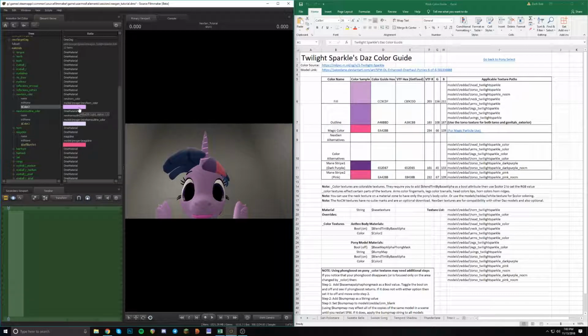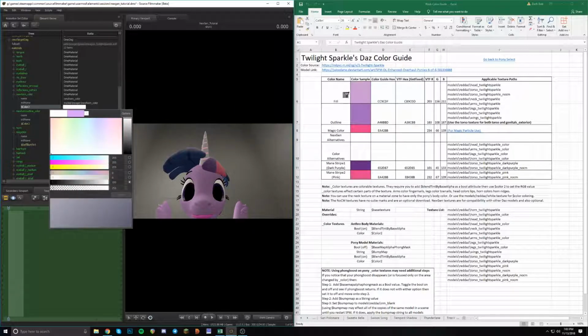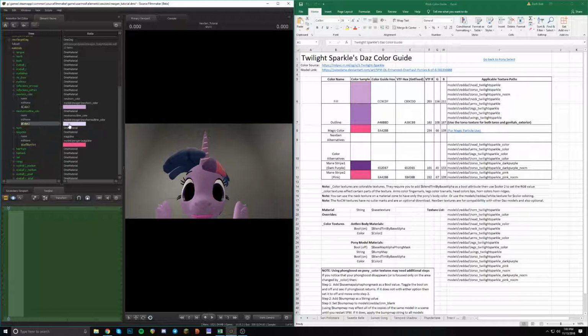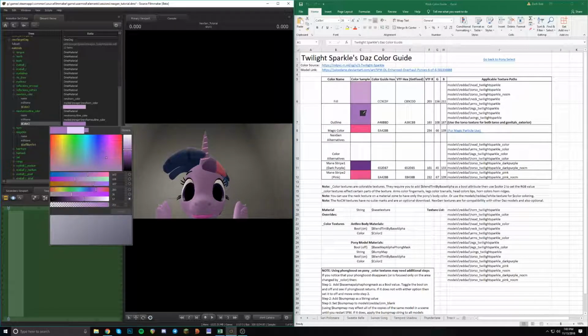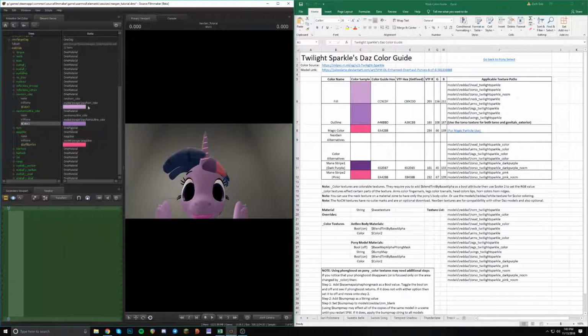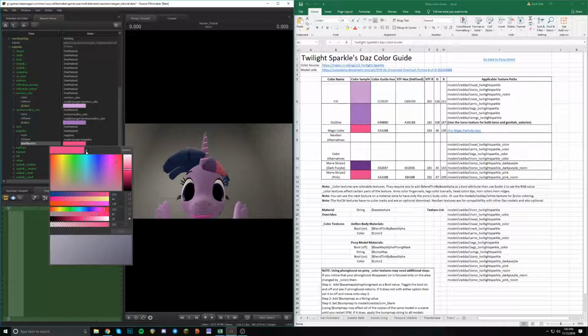Same thing can be done with the horn colors. We're just going to drag this back onto the fill color. And we're going to make the outline color right here. On top of that, let's say for instance you don't like the way the magic line looks, but you want to have something close to it. You can also just drag this eyedropper tool to one of these other alternate colors, such as the pink, the outline color, the fill, anything you want. This one, I'm just going to keep it on the outline color right here. That actually looks pretty cool right there.